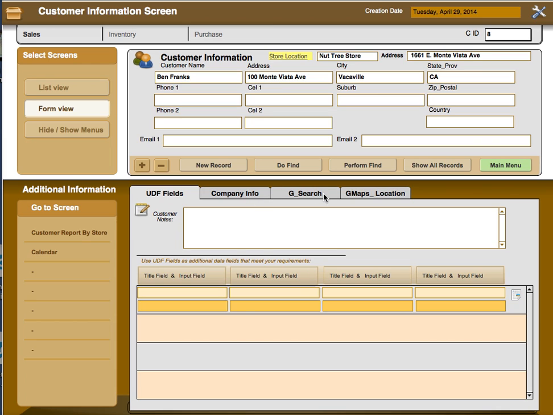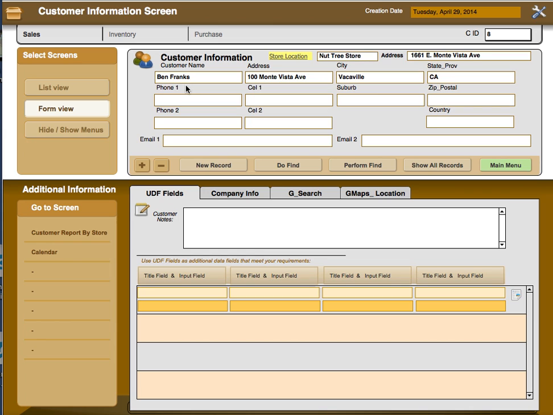The issue that they're having is they're not displaying the correct information on the cloud. But if you're using the iPad, using FM Go, it will provide all the information, and these will all work properly. The UDF fields will be explained on the UDF screen, but you can add notes in this screen that will show up on the UDF screen. And these are related to either the company or the individual as a primary customer.